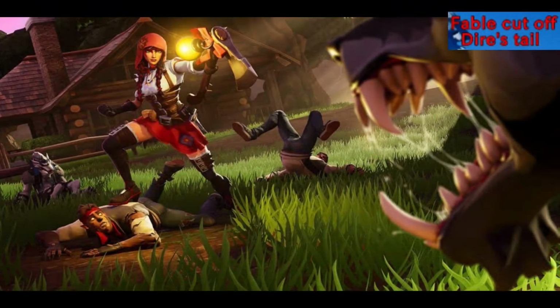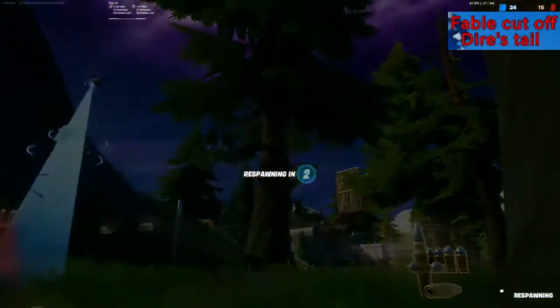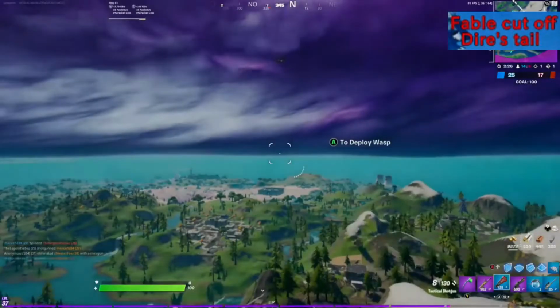We also have a loading screen where Fable is shown hunting down some werewolves and several other menaces. So perhaps this particular tail is from Dire, or maybe she has a collection of those, which is, well, creepy to say the least.